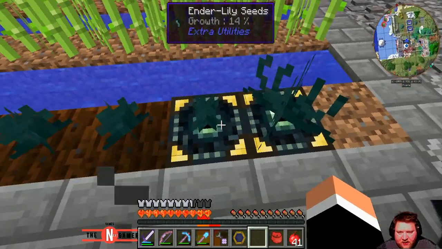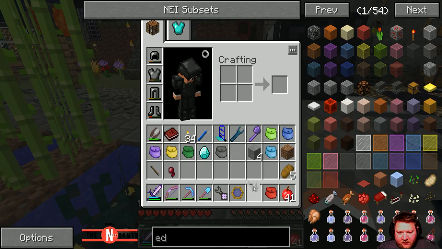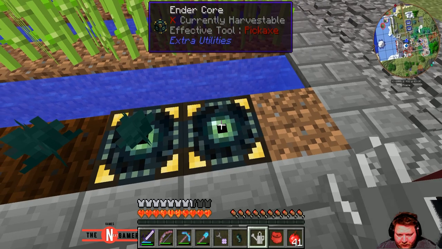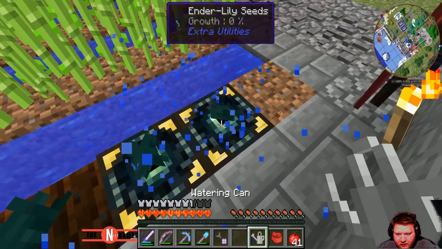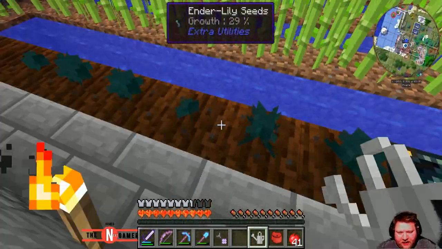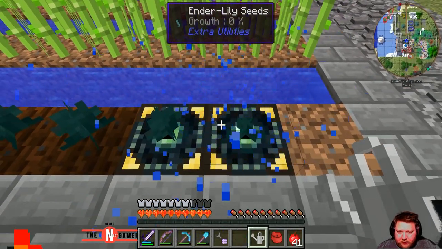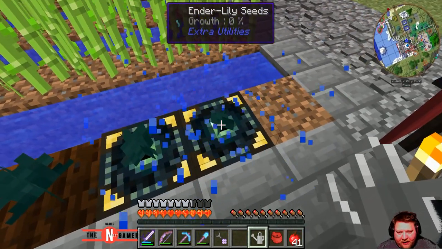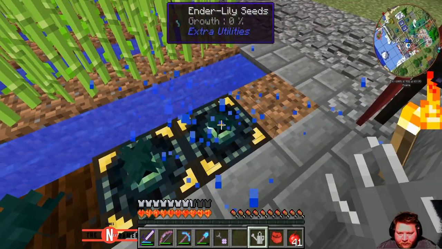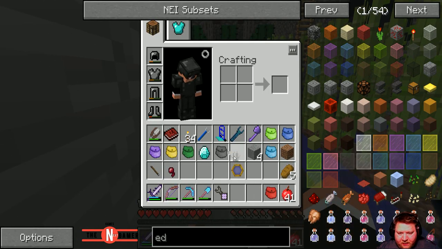But why these are at this stage right here is because I stood like 15 minutes watering them with the freaking water can. Oh shit. God damn it! Standing here watering them 15 minutes with a freaking watering can. These here grew faster than these two over here. So, yeah, apparently there's another step to these ender core thingies. Or maybe you have to, yeah, that sucks. I don't want to stand there. Maybe I can do something else.